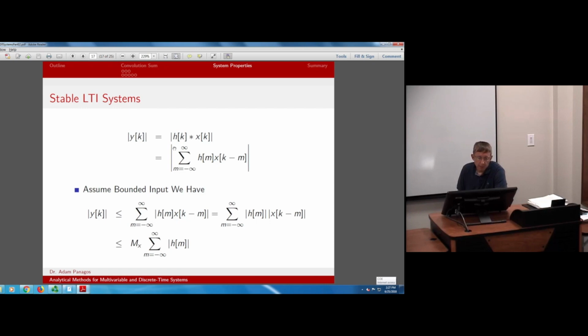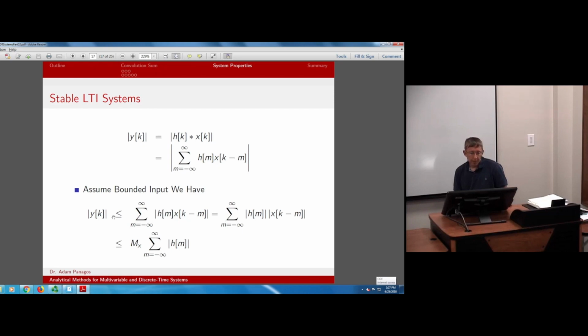So hopefully this makes sense to everybody. The output is equal to the convolution of the input with H. And what did I do? I just took the magnitude of both sides of that equality. Totally legit thing to do. I did the same thing to both sides of the equation. What is convolution? It's just this big old sum, just like it has been all day long. So the magnitude of the output is the magnitude of this sum. Okay?